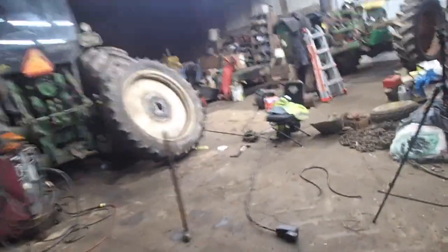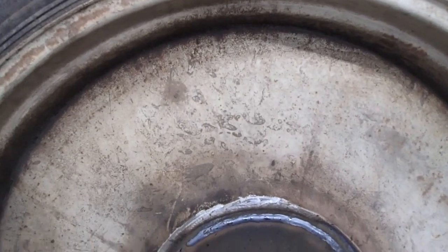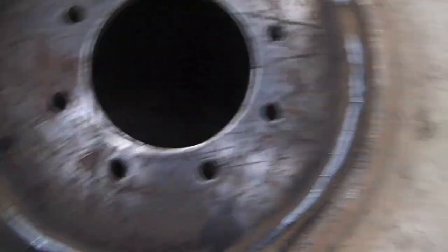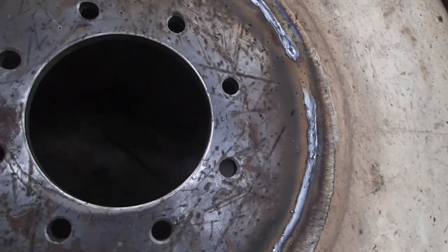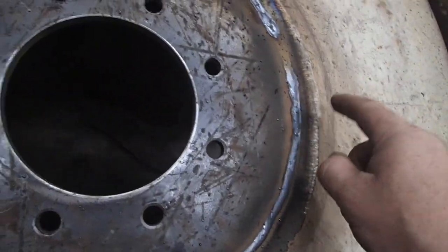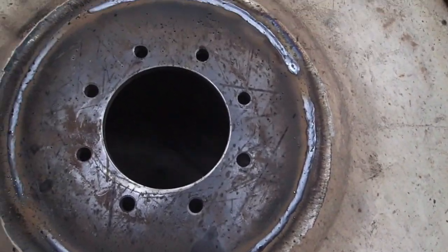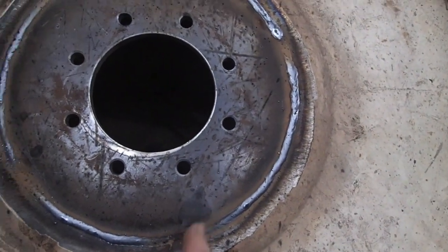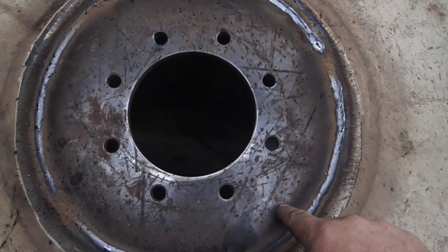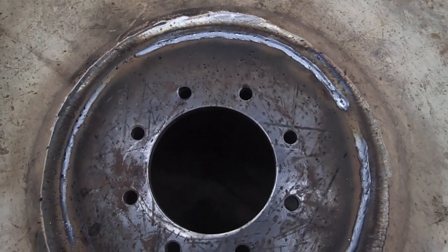Now, if I'd have done a 16-inch one, I think I'd have had trouble, for the simple reason that this has a taper, okay? And if this is a 14, well, I probably could have gotten away with a 16, because there's an extra inch here and an extra inch there, so that would give me 15, 16 there. So it probably would have worked out okay, but you know what? I didn't feel that it was necessary to go any bigger than that. All of the pressure is right here on the edge, so I think I'll be okay. I'm pretty certain I'm safe, and I'll be just fine.